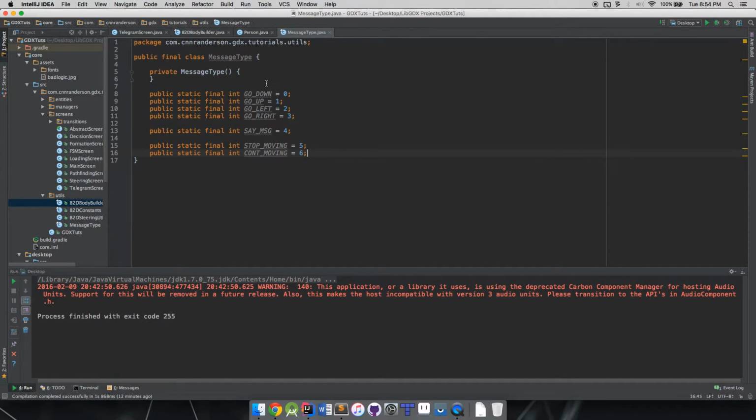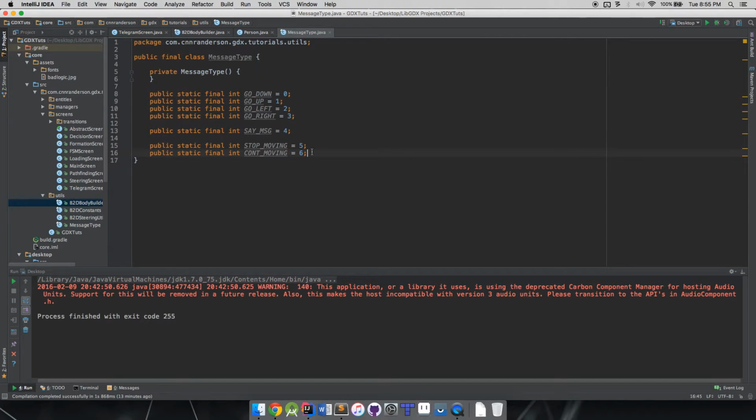And so I created another utility class. I put it in my utils, and I called it message type. You'll notice it's a final class. It has a private constructor because it's not really an object. You can't use enumerators, unfortunately, to use as messages, which would be nice for shorthand. However, you can just say message type dot go down by making these all public static final ints. This is where you'd classify them in separate classes, such as in the manager classes, where you would have the messages available for those classes, and then you create a separate message dispatcher for those classes.